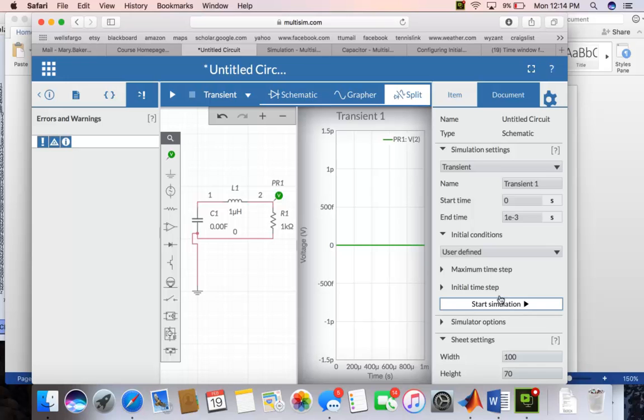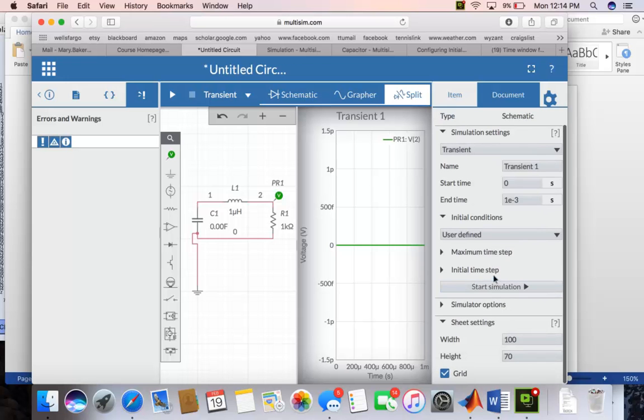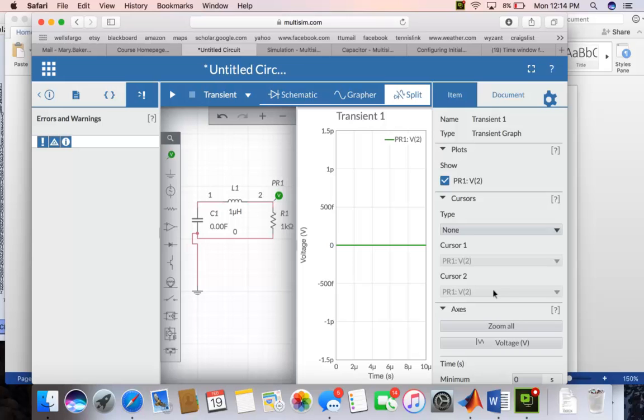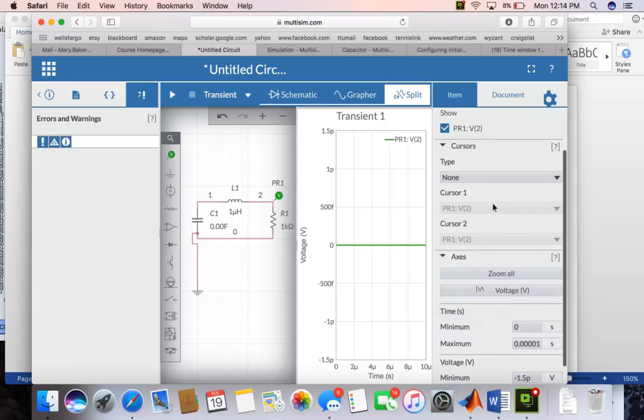Let's come back here and tell it, sometimes on your end time it does not always have a default. Let's go the other way, 1e minus 5 and see what that does. Let's see, that does nothing. So let's go the other direction.